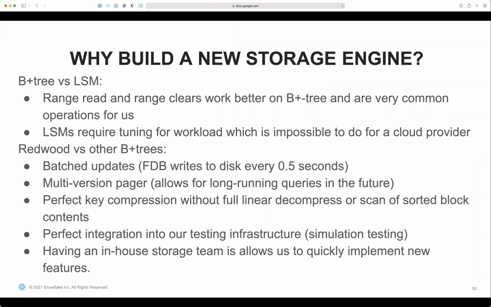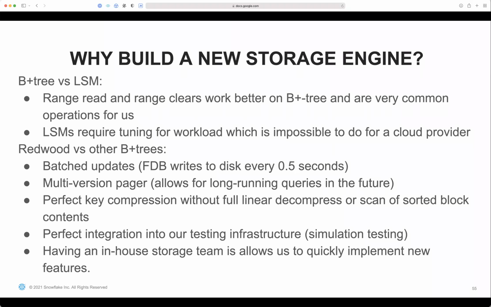Redwood can do batched updates, which most B+ trees are not very good at. FDB writes to disk every half a second, so we have a lot of batched writes. And then, as I said before, the key compression, it perfectly integrates in our testing. It's written in Flow, it uses our actor model. And then there's also the benefit of having an in-house storage team.